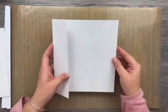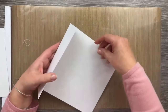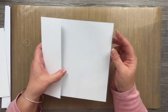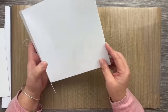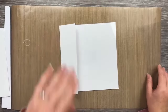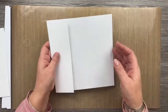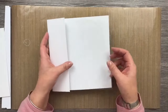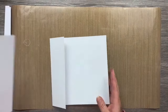So that should then be your card insert, acetate insert, ready. Now, if you spun it round, you'll find that there's a very slight difference in size, which is exactly why I do what I do. Turn it round, and that is going to fit tucked up inside there. You're not going to do anything else with that now for a few minutes. But as I say, it's quite handy that this has got some static on and it will make sense to you in a little while. So yeah, that's your card base cut out, ready to go.